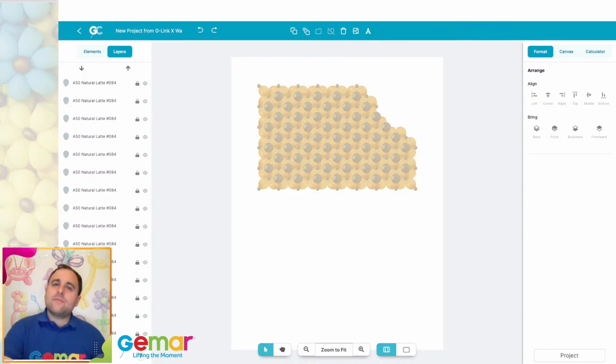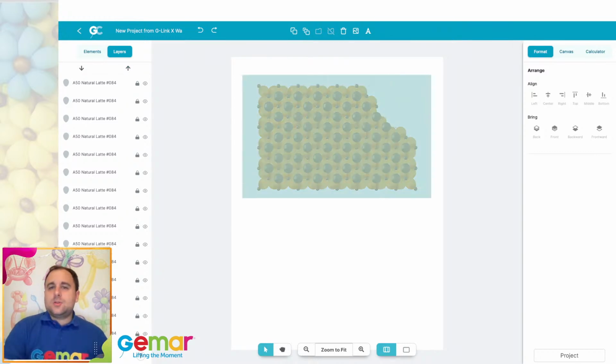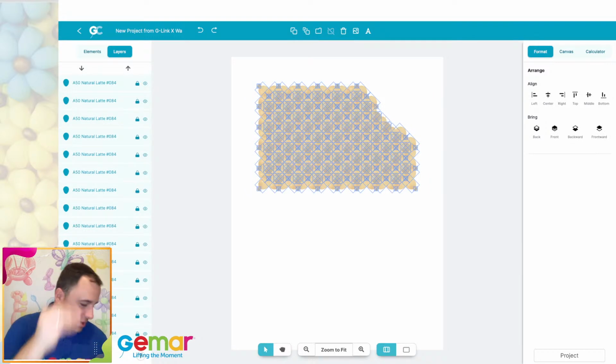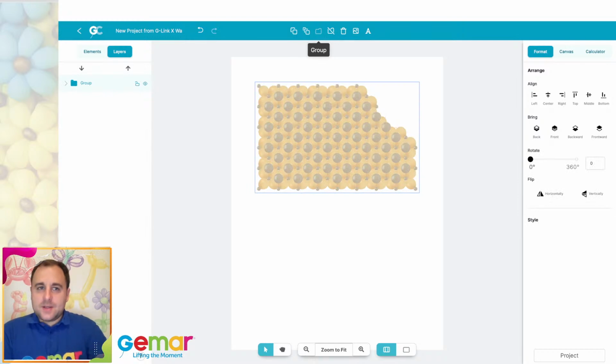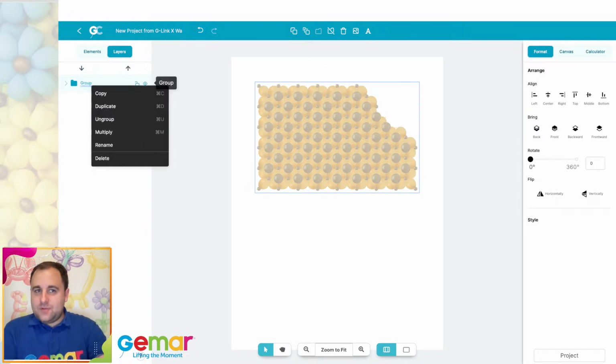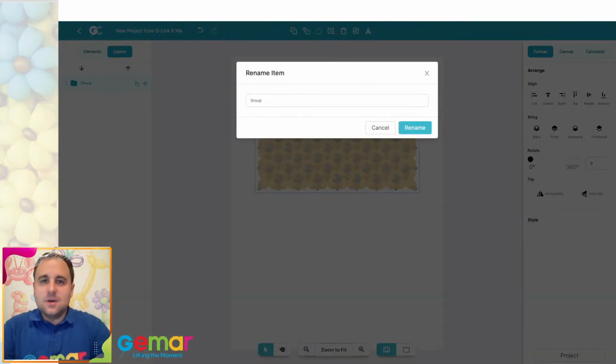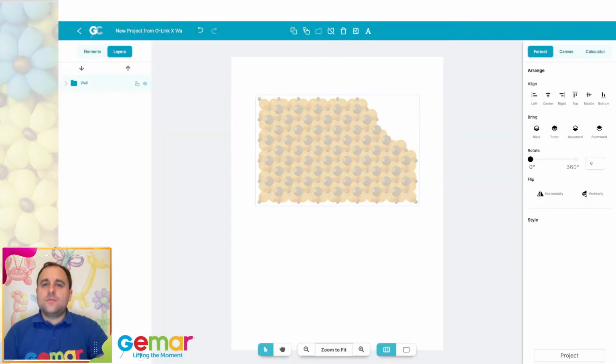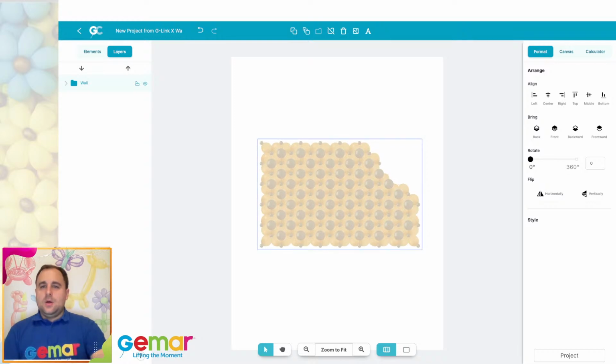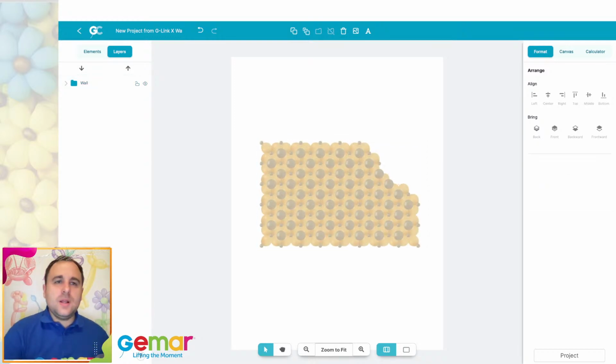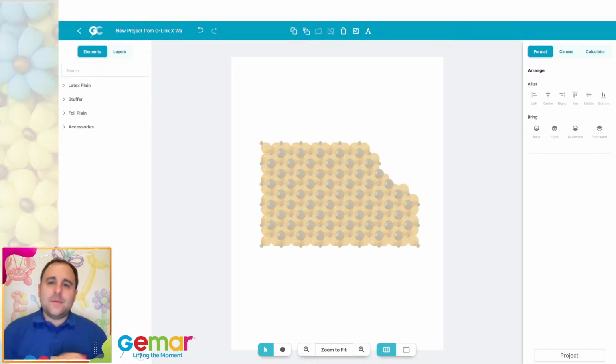So I'm going to have this, it looks like a piece of chocolate with a bite taken out of it. I'm going to group this, and as you can see on the layers, we have just one group. I'm going to rename it the wall. So right now we do have the wall in one piece. It's beautiful, really beautiful.